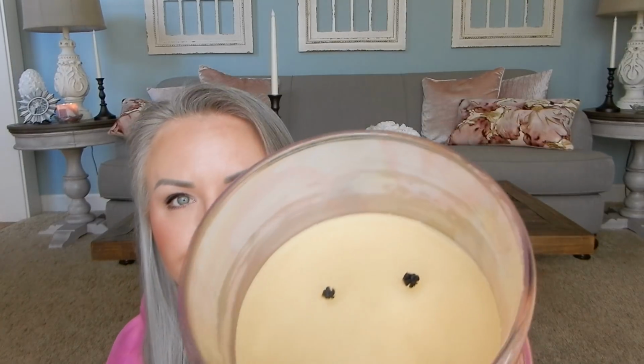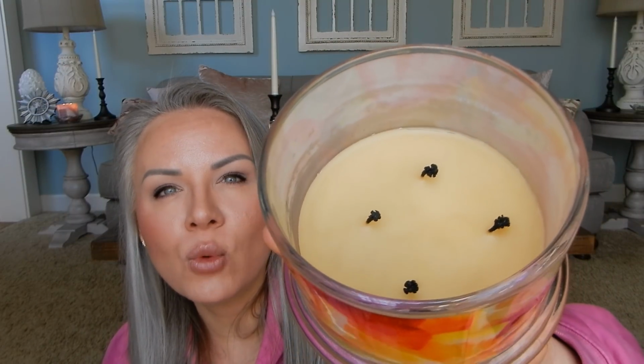So this one is, oh, it's so good. I'm still going to do an in-depth review of it, but what I will say is I'm struggling a tiny bit with the wicks on this one. I didn't trim them because I wanted to show you guys what's happening with these. So this has these kind of funky wicks that for whatever reason get really big mushroom tops. And so I cannot leave this lit for more than about 2 hours. If I leave it lit for more than 2 hours, the mushroom top gets so heavy that the wick wants to completely lean over. So I have to be really careful with it. I would not suggest trimming the wicks super low to try to head that off. You're just going to cause puny wick syndrome. So this is just one that needs a little bit more babying.